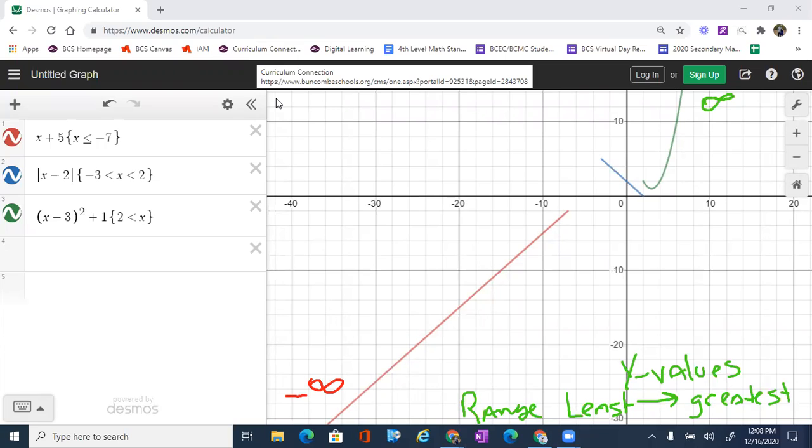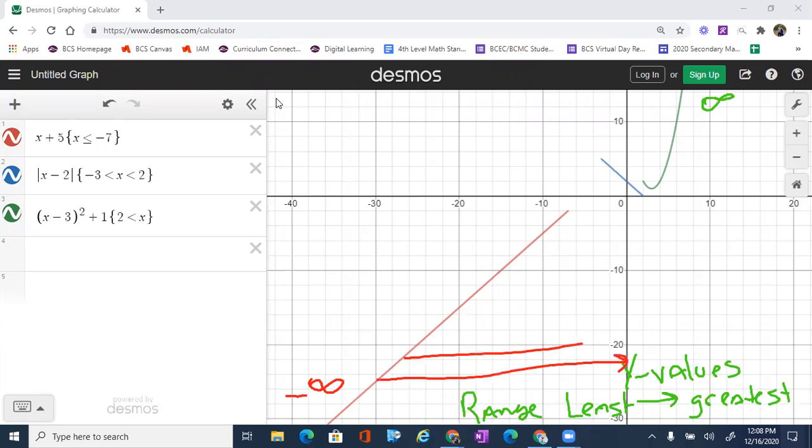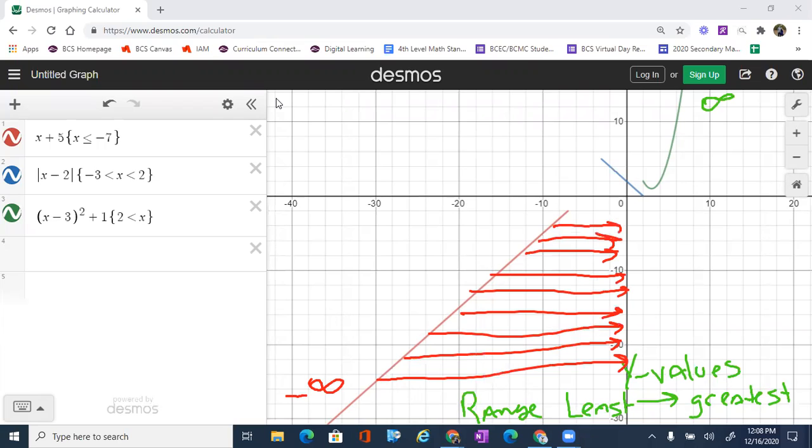Now, as I work on the range, I'm going to go to the y-axis. That's how I like to do this. There's a y value there, a y value there, and a y value there. Y value, y value, y value, y value. And then all of a sudden we get to here and it stops. So when we write this range, we just simply say, okay, we started at negative infinity and then we're going to another number. And we've got to figure out what that number is.